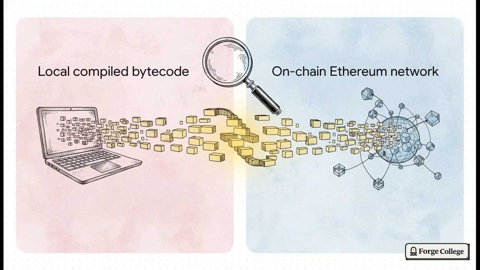All right, so once we have those 12 confirmations in the bag, we do a direct comparison. What we're doing is comparing the compiled artifact bytecode, the one stored locally in your artifacts folder, directly against the on-chain bytecode live on the Explorer. And what are we looking for? Exactly 0 mismatch. None. If these 2 strings of code match perfectly, we know, without a shadow of a doubt, that what we built is exactly what was deployed.